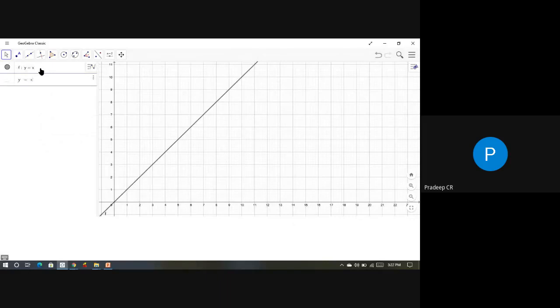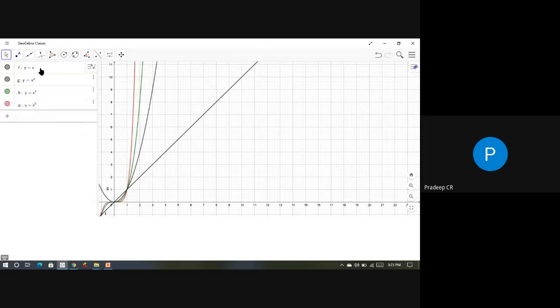What I'm trying to do is show you y equal to x, y equal to x square, y equal to x cube. I know I have shown you all this just a few minutes ago, but why am I showing you again is I want to emphasize a particular aspect of all these curves. Y equal to, say, x power 5. So let us take this. Now, as I type, you must have seen the y equal to x curve was like this. X square, it came closer to the y axis. X cube, it came even closer. X power 5, it came even closer. As you keep on increasing the power, this curve will come closer and closer to the y axis.